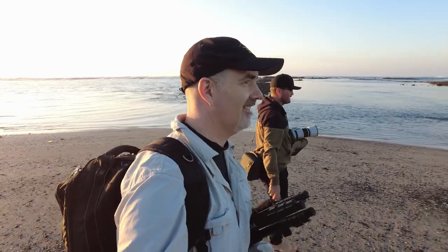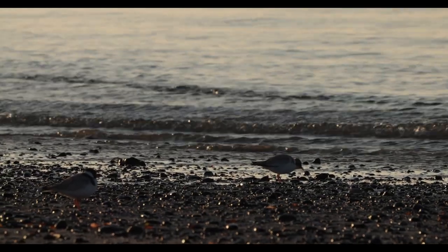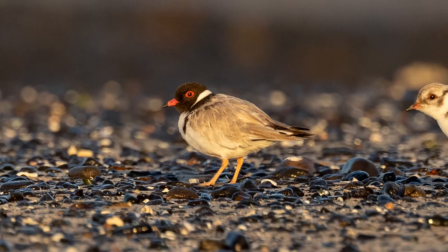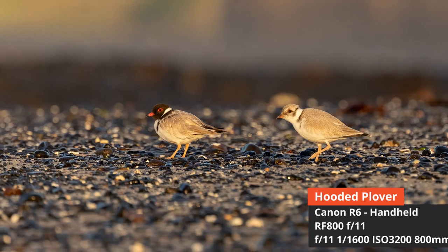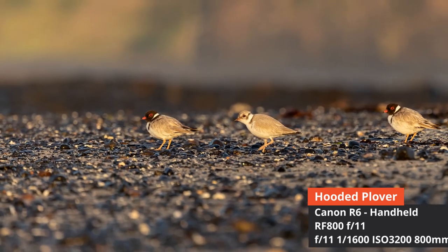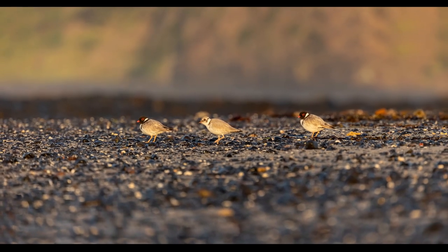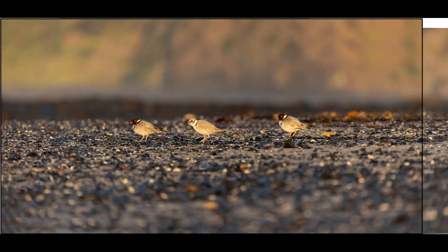We walked along the beach and there were three birds ahead of us — two adults and a young bird. I really wanted to capture all three together but that would be a real challenge to get them all sharp with the depth of field of the 800. So I laid down on the ground and used a technique I often use when photographing multiple birds — I simply photographed each bird separately, moving the focus point to the first, middle and third bird. Then in post-processing I merged those three images together and came up with this really nice pano of the scene. With beautiful morning light the f11 worked fine on the background — overall I'm really happy with this image.